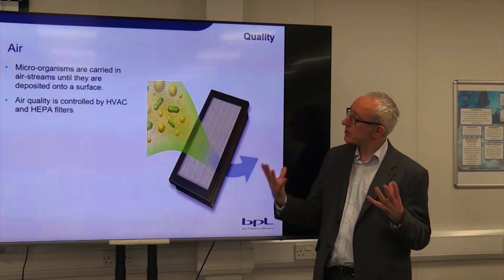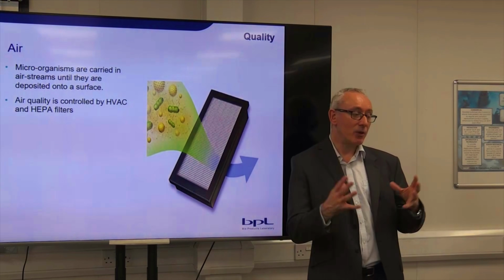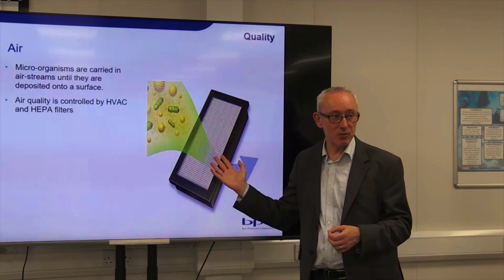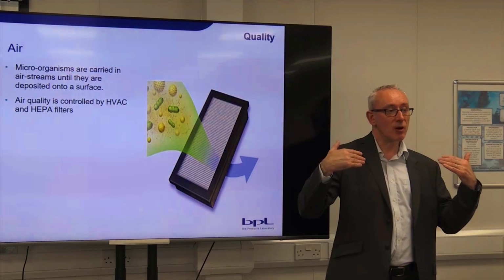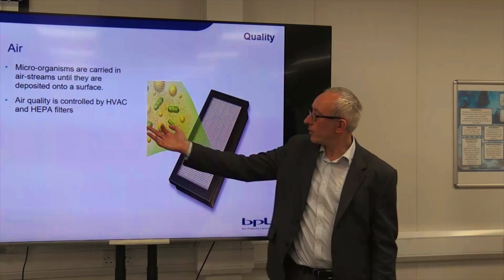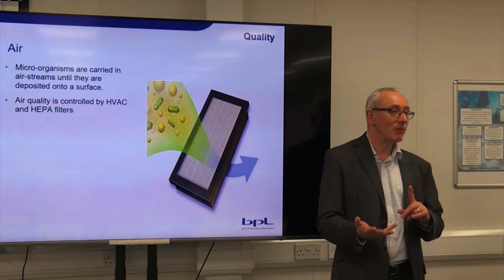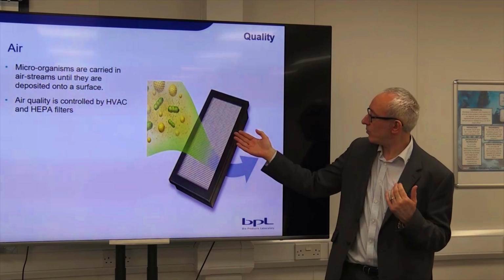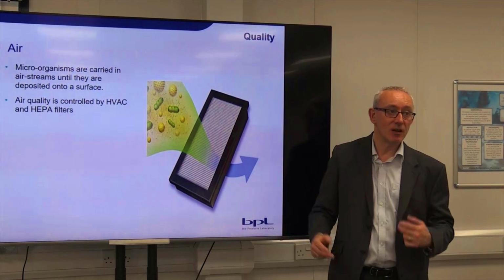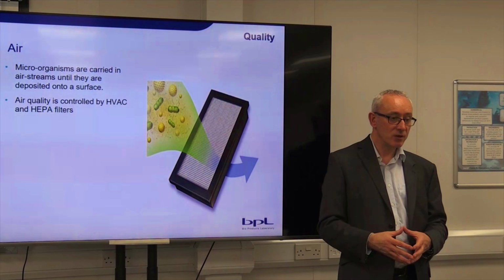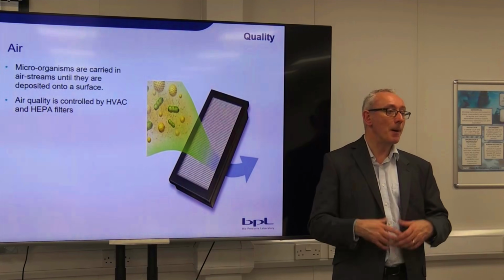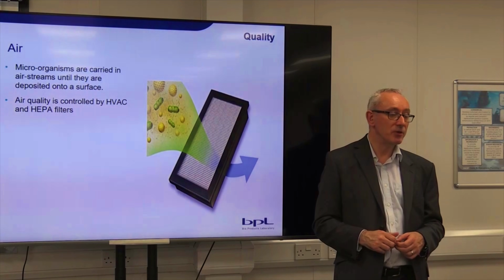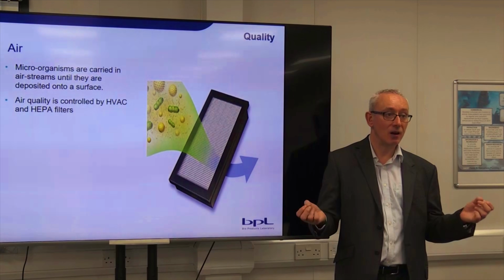Okay, the other thing is the risk of air and how the air blows in the clean room. We mentioned earlier this concept of the HEPA filter, and the HEPA filter is controlled by a larger system called HVAC, which is heating, ventilation and air conditioning. This system ensures that the air being presented to the clean room is filtered. So the outside air could have 1 million particles. The class of HEPA filter that BPL uses is called H14 class.